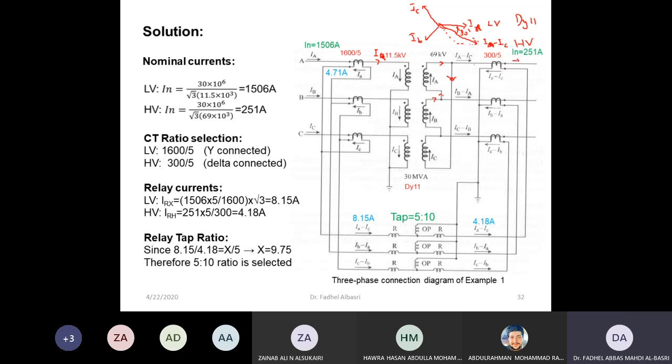So current leaving a dot corresponds to current entering a dot. So the current will be in this direction, right? Of IA minus IC and proportional to this. But this one also has to be IA minus IC by connecting these CTs in a way that gives you the same phase. Okay, so how do I make this same phase? I'll connect them also as a delta in such a way that current entering here corresponds to current leaving. Okay, and what is the current? So I want to compare this.